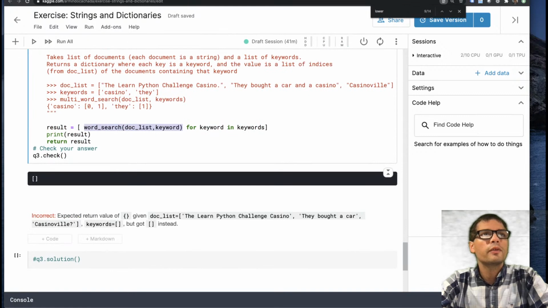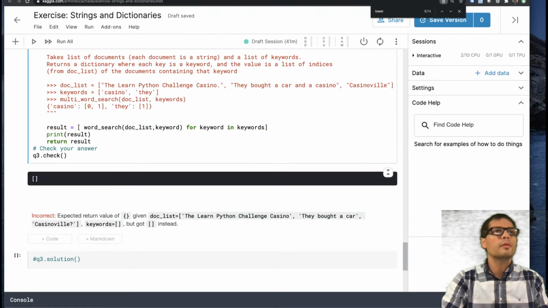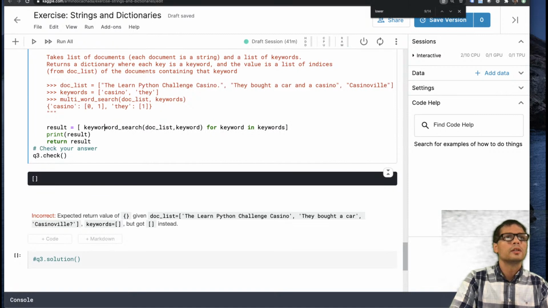But I don't want just a list of indices. I want to also have the keyword itself to tell me.